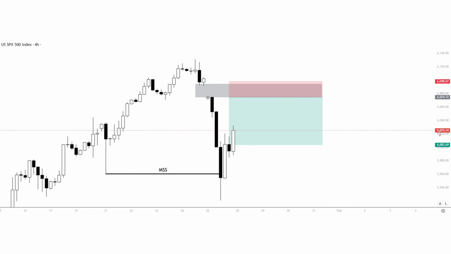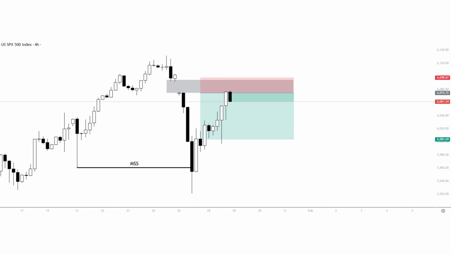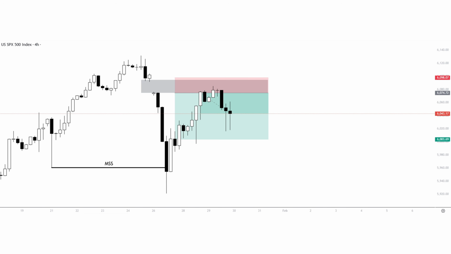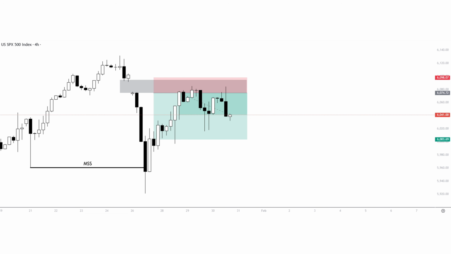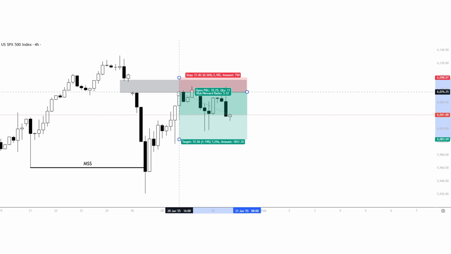In that case, we open a sell-short position on the gap, with multiple options for the targets. One can be with the stop loss above the gap and a take profit at around 1 to 2 or 1 to 3 risk to reward, this being a more short-term trade setup.